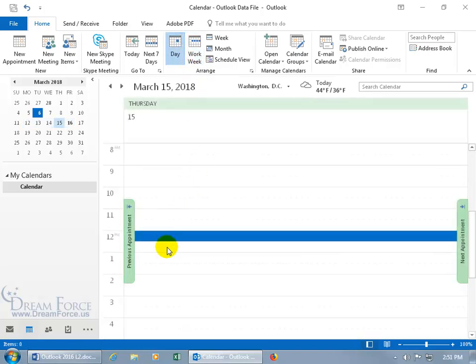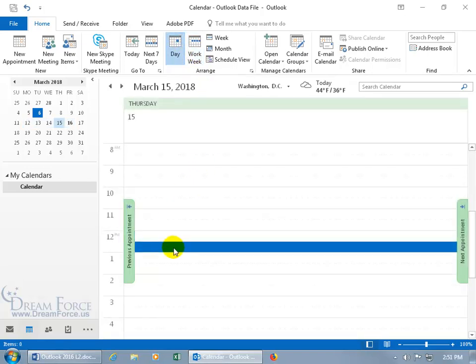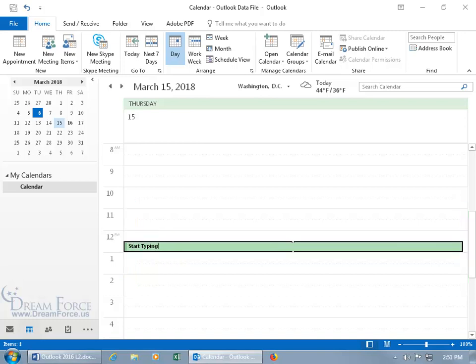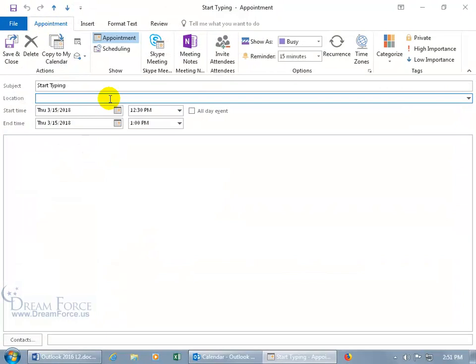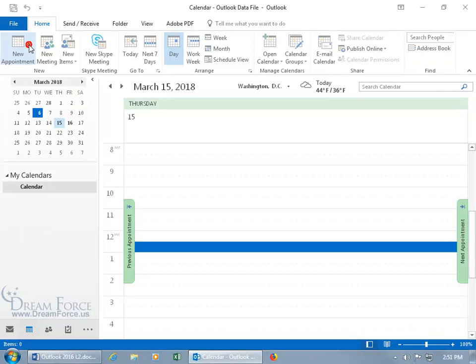And also, if you just want to highlight a time slot and then just start typing, that's going to be the name of your appointment after you hit enter to accept it. And you can see that that's for that time. And that makes sense because it's at a time. I didn't select the entire day, so it's not going to be an all-day event. So when you double click, you can see it's an appointment for the time slot that I had selected. And then, since I'm here, let me delete it, and it's gone.